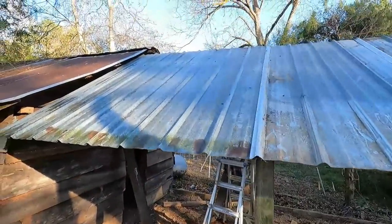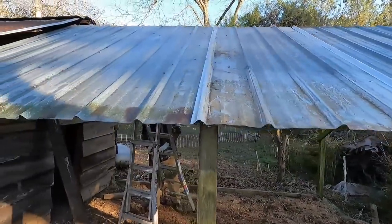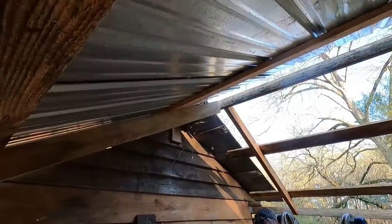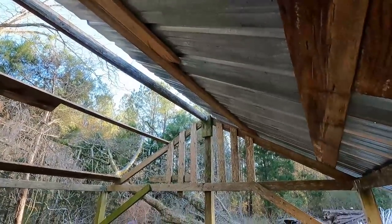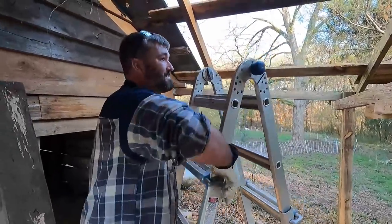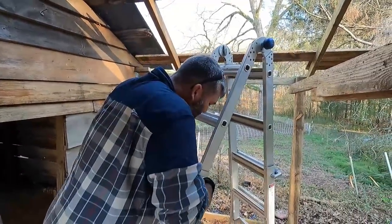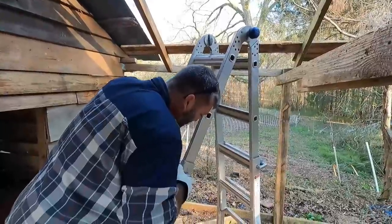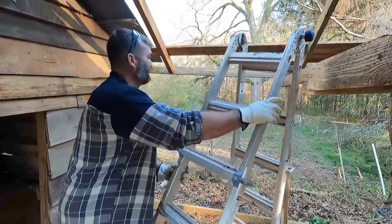All right, we got one side done of the Best Family Homestead dog kennel. Man, you did a good job planning out this exact length so the tin fits. I meant for that to happen. Perfectly, I know. When you built it like that 5 years ago, you pre-planned. I knew, I saw in my mind's eye a hunting camp with free tin. That's right. Brilliant.